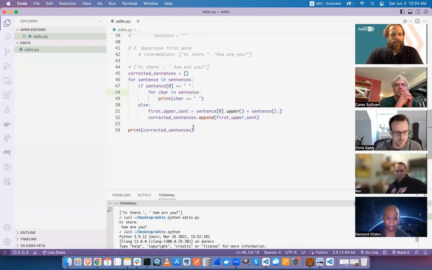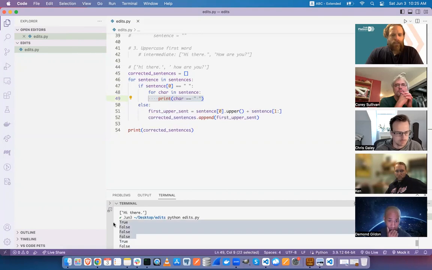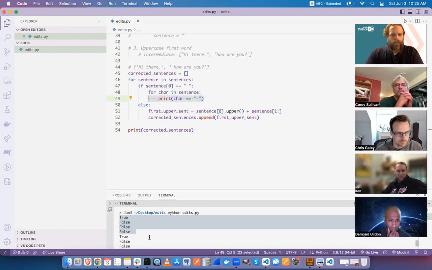Wait, why is it doing it twice? Is it because it's a nested loop?